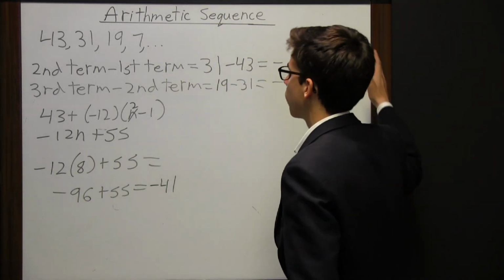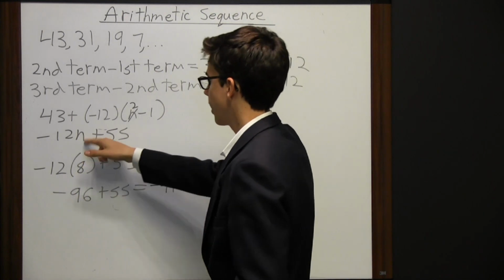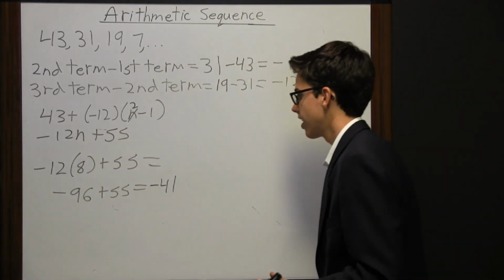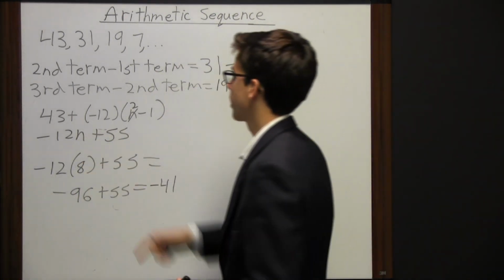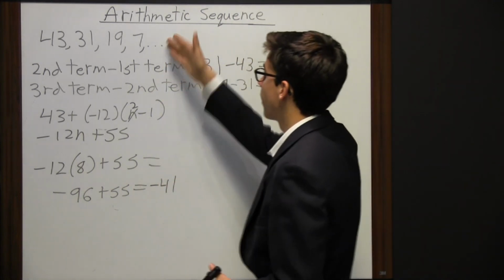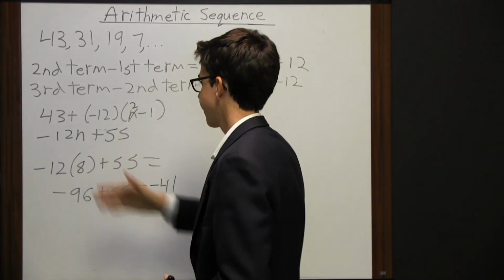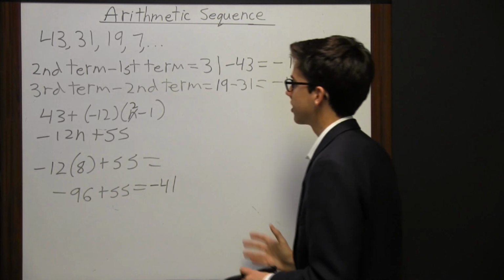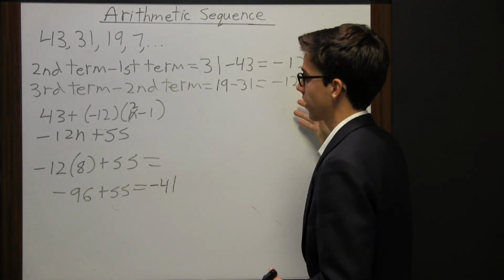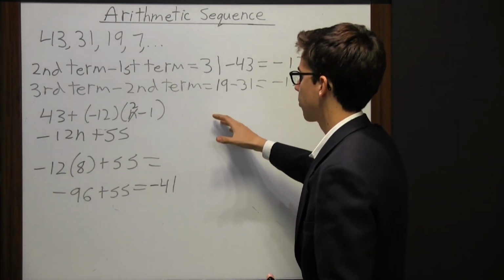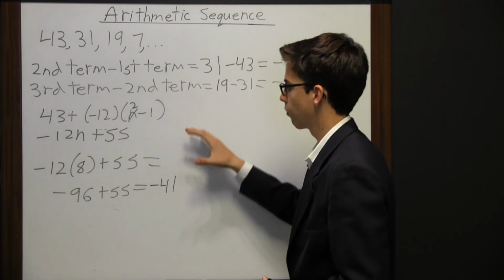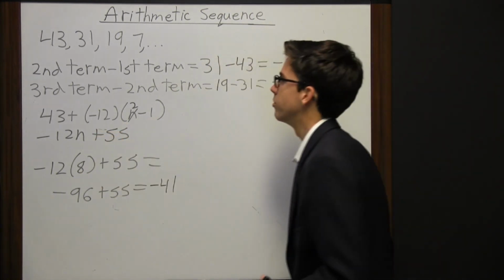And you can do that for whatever number you want to put in for n. If you wanted to find the 72nd number in the sequence, you could do that. You could plug it in. Or maybe you just want to find the 5th number in the sequence. You could plug that in. And so you can see how you can take this sequence. You have to discover the pattern. Then you come up with an equation, and it's going to work for whatever number you want to plug in to n.